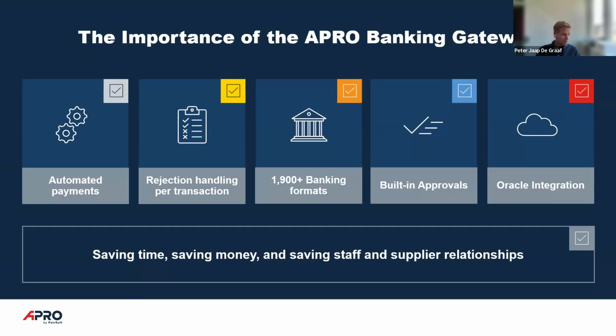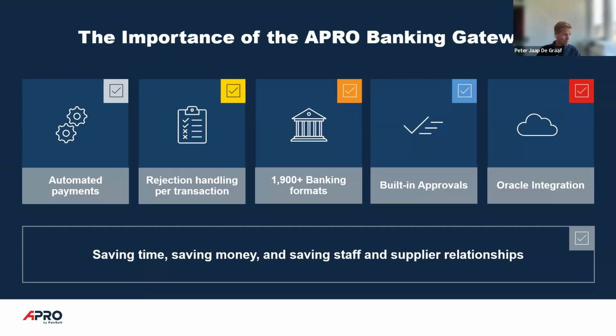There are also built-in approvals. Basically each invoice approval or payment batch can be approved with limitations. So you can say, okay, a payment batch above 500 euros needs to be approved by one user. If the payment batch is 1 million, 3 people need to approve, and that can also be done within the system. You can also have it fully automated without any approvals. So basically, APRO picks up all the payment batches that are ready in Oracle.